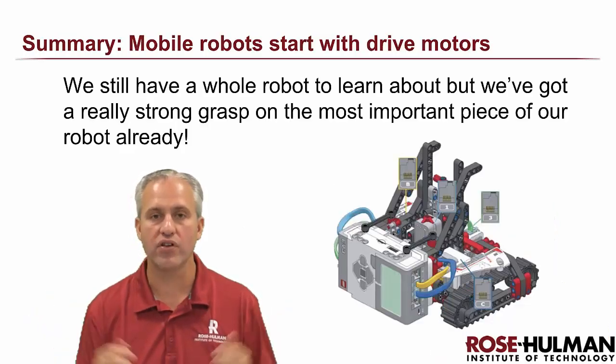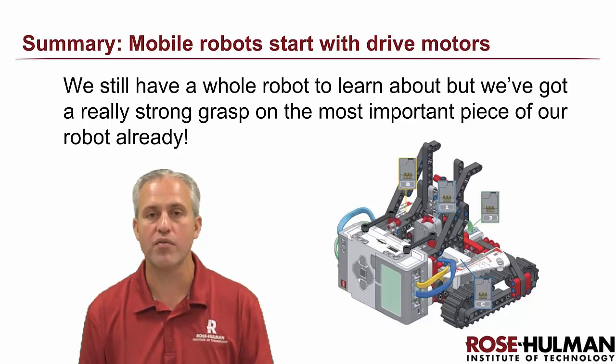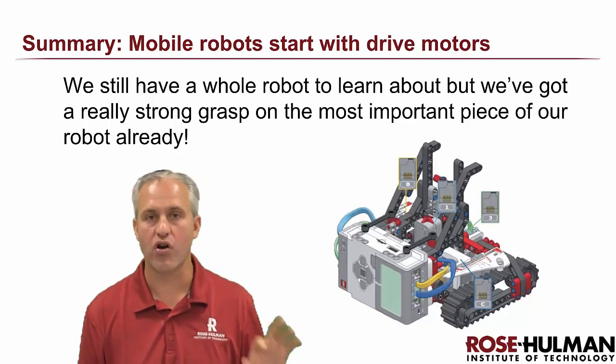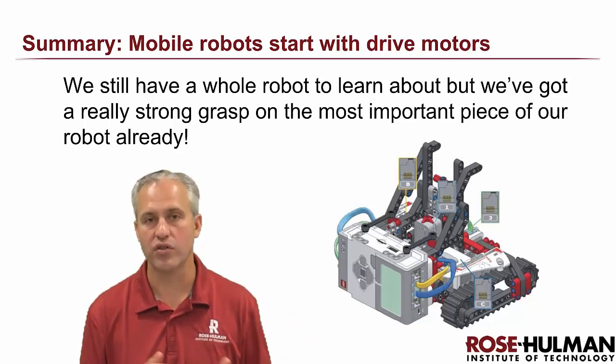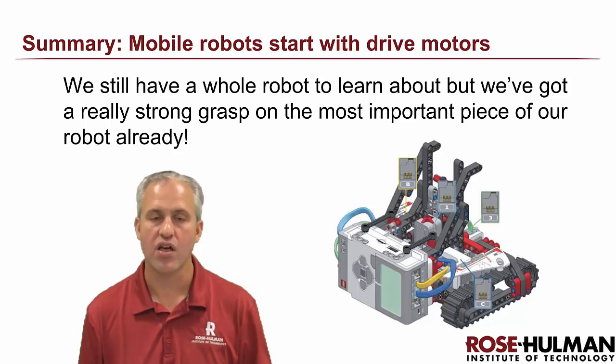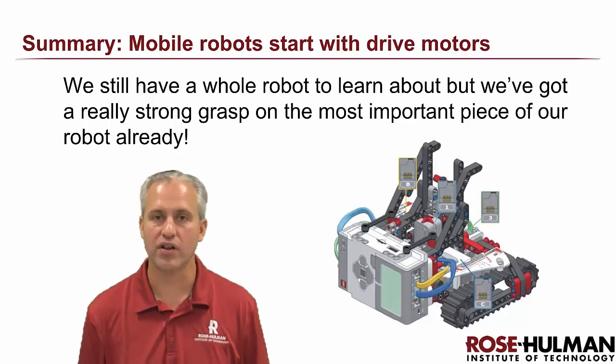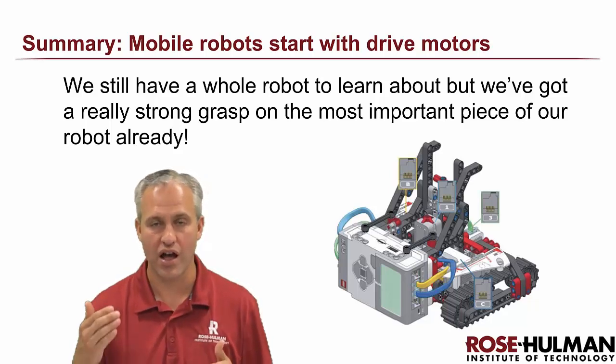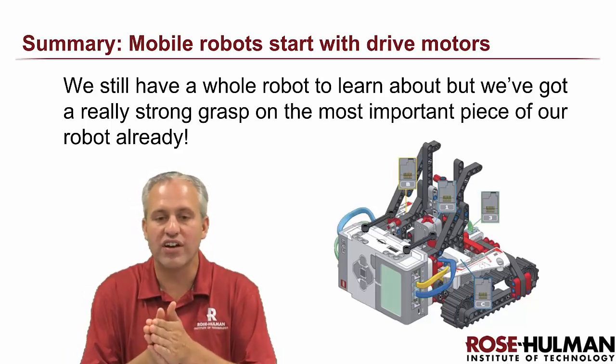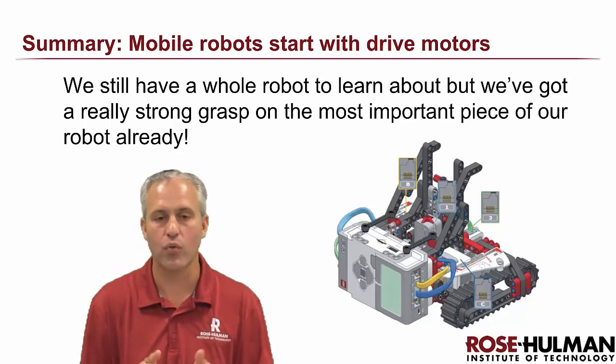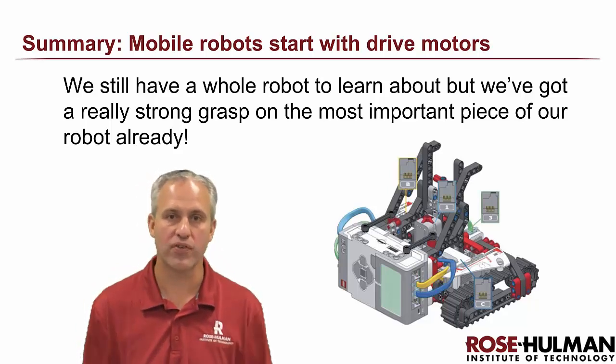And so that's what we've got for this unit. You're going to learn about the drive motors. Obviously there's a lot of other cool parts of the robot - there's an arm, there's sensors, things like that. But driving around is the most important thing you can do with mobile robots. So we're kind of teaching that first. The other thing I'll say is give the robots a little bit of love. In the real world things go wrong sometimes. Just try to do the best you can to get your robot working the best you can. So if its turn degrees are slightly different from one run to the next, you know, roll with it. Make it work. Try to just do the best you can. Doesn't have to be perfect.